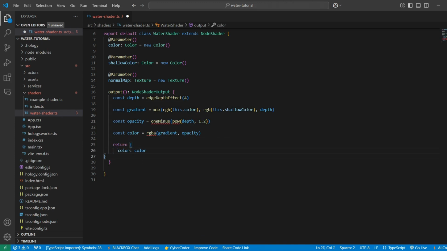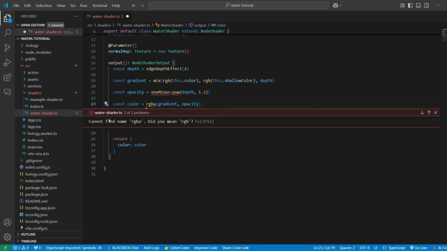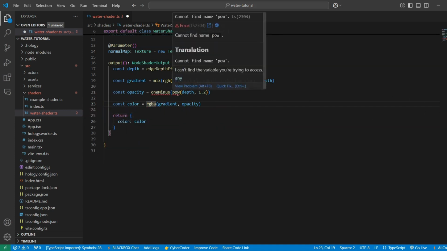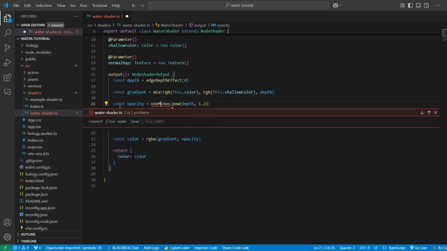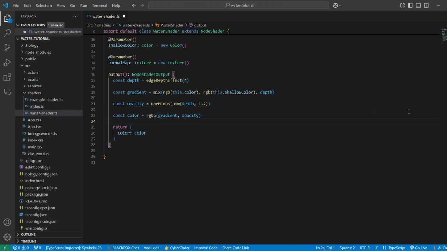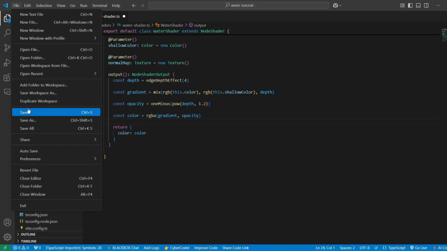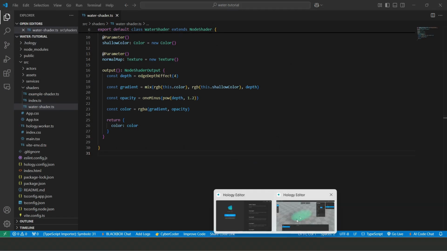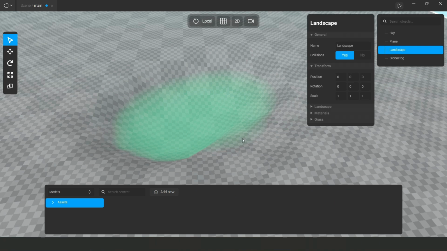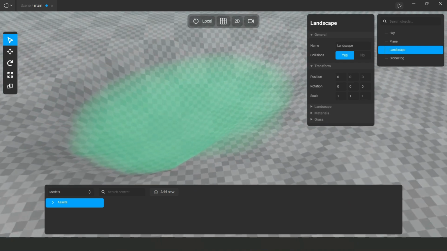So we're just adjusting the spaces right now, and make sure that you always update your import. After all the imports are updated, make sure you click Save. And going back to the engine, you can see the water is slightly see-through right now.